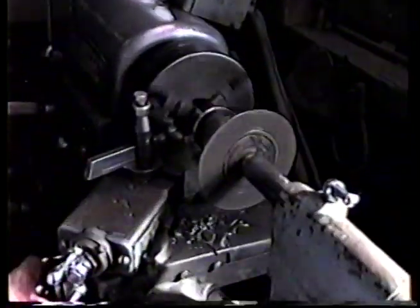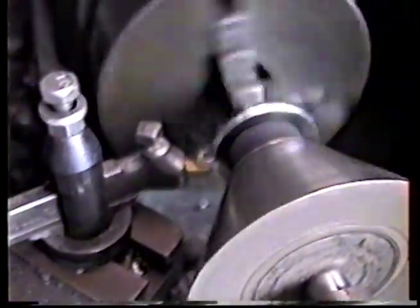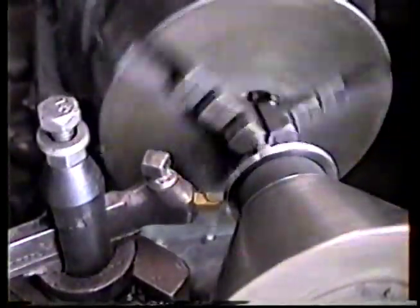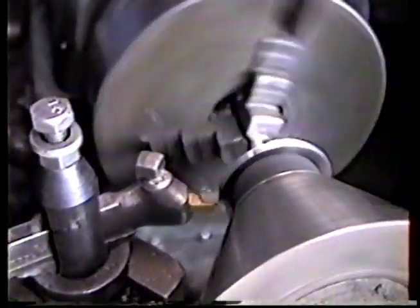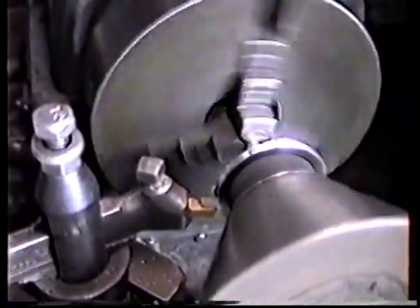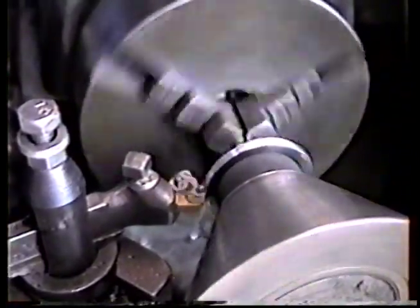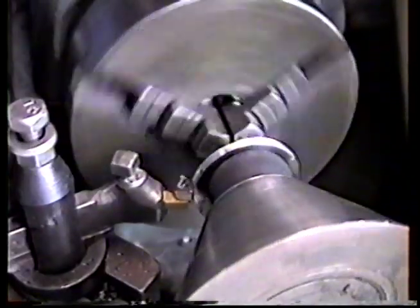We machine all our valves right here in the shop for these Evolution heads. We start out with blanks, and we cut them down to suit ourselves. That's kind of a noisy process. Plus, we've got to resharpen the tool bit as we go. This will be an intake valve. We're trying to get an inch 940 on the size on this thing.